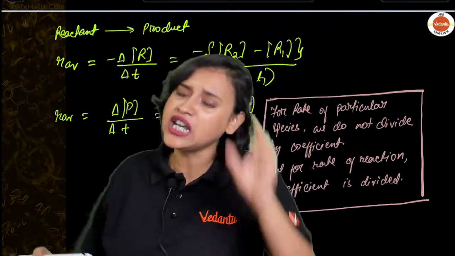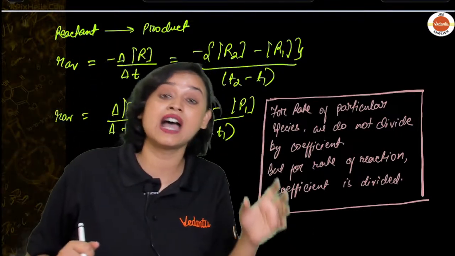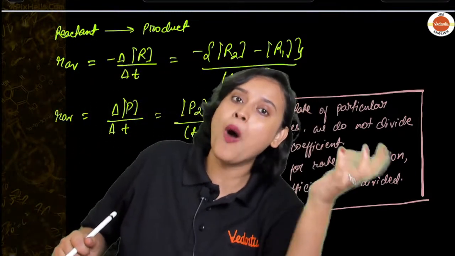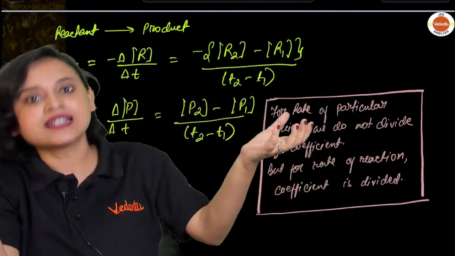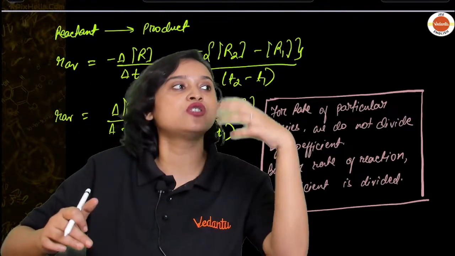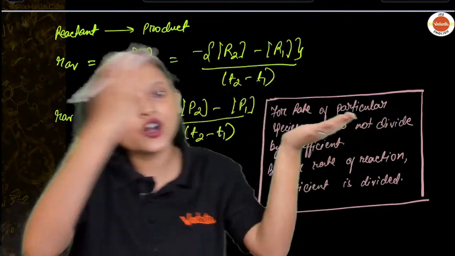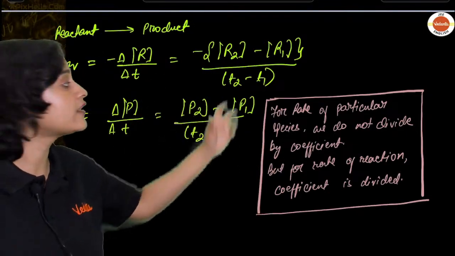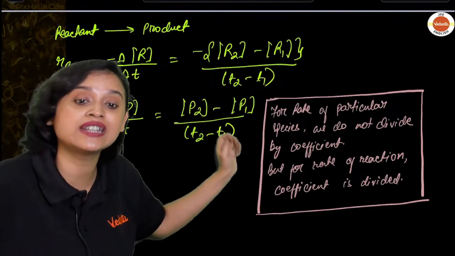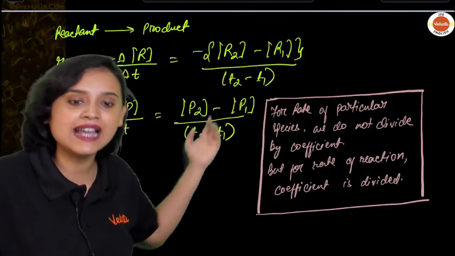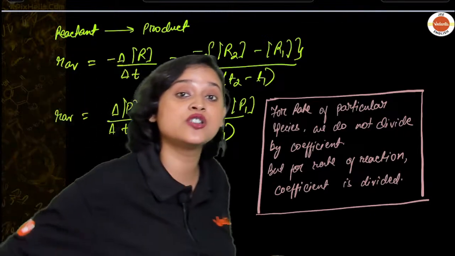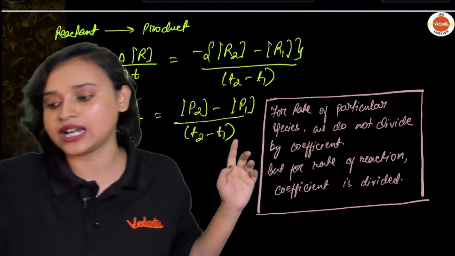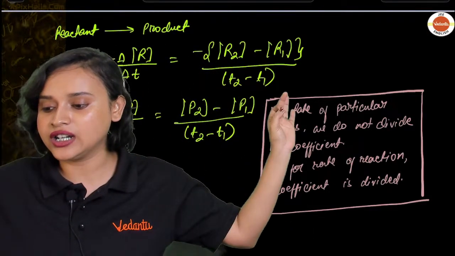Whenever we write delta, everybody, even in the thermodynamics chapter, when we wrote delta H, delta G, there is a possibility that you have subtracted one G minus another G. There is an opportunity that you have subtracted one enthalpy from another enthalpy. Similarly, when we are writing delta R here, that means from the initial reactant we are going to the final reactant. Yes, and here also time T2 and T1. That means you are subtracting two concentrations of the reactant and you are subtracting the time that is being taken. Yes, guys, are we all clear here also?